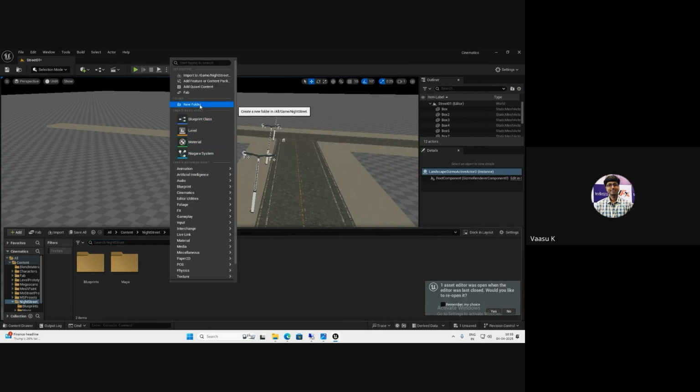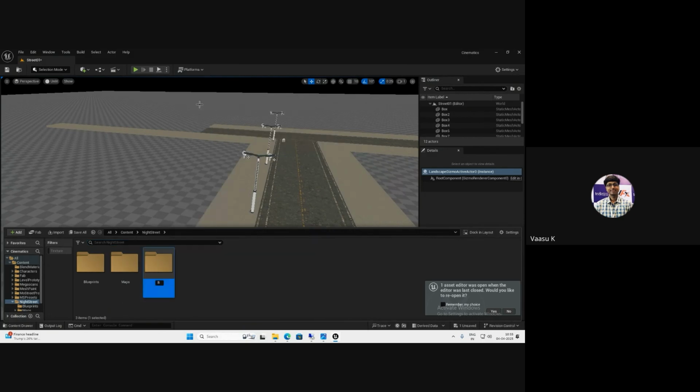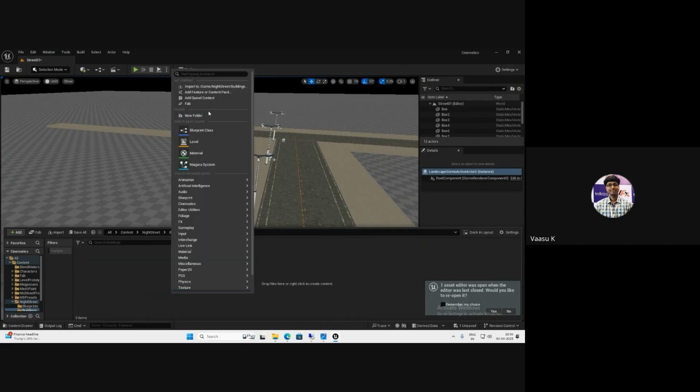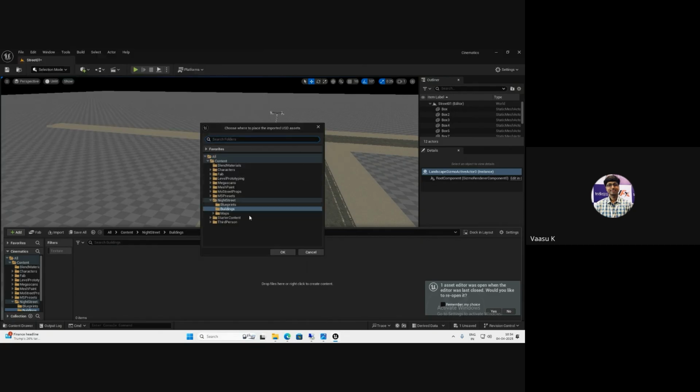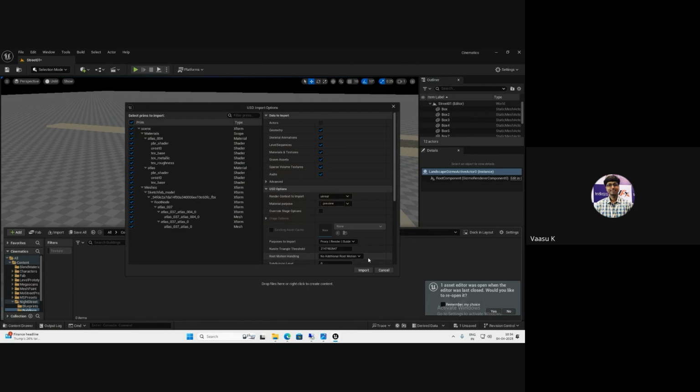Let's right click here and make a new folder called buildings. Let's import and begin. I just take only one building over here. I don't want the skeletal mesh or room assets.